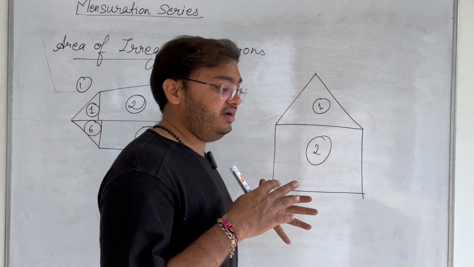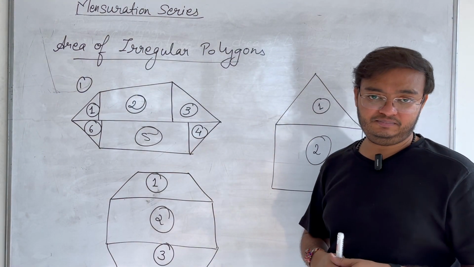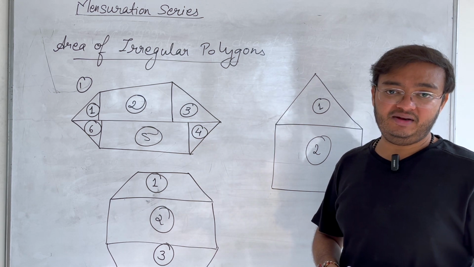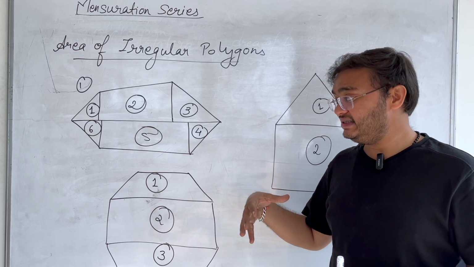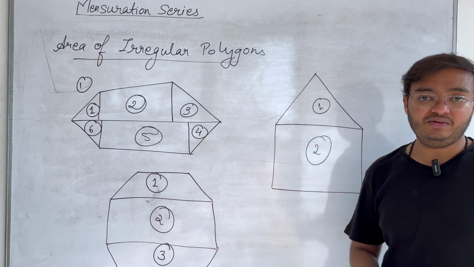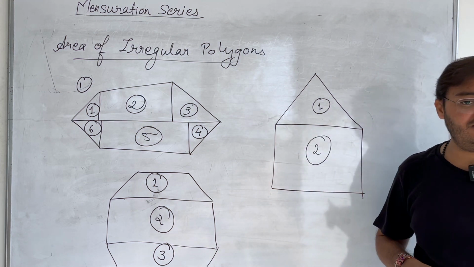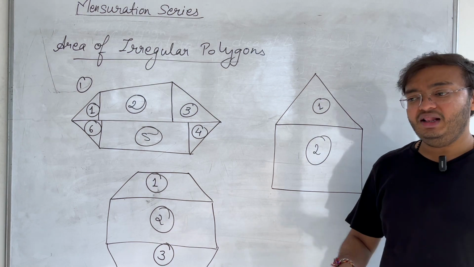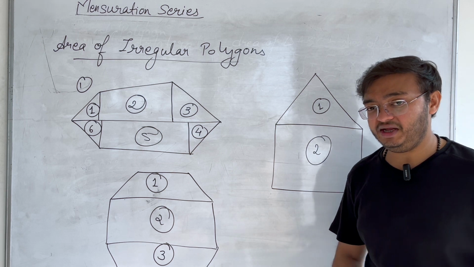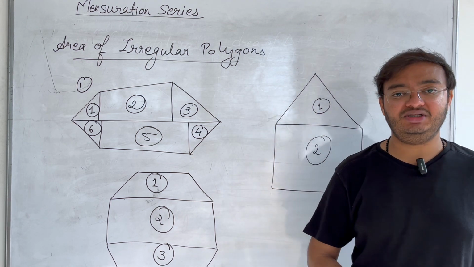That means the area of an irregular polygon depends upon the shape. Clear? How has that shape been prepared? How many basic shapes are used to construct one single shape? When we sum up all the formulas, we will get the area of the irregular polygon. So I hope this is clear. Let us clear it more with a few questions so that these concepts become strong like iron. Let's begin with the questions.